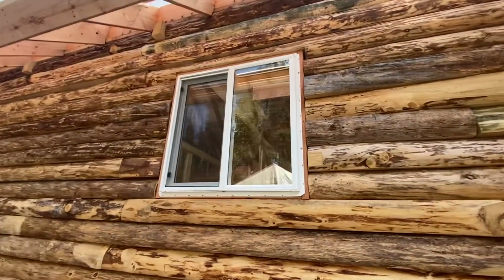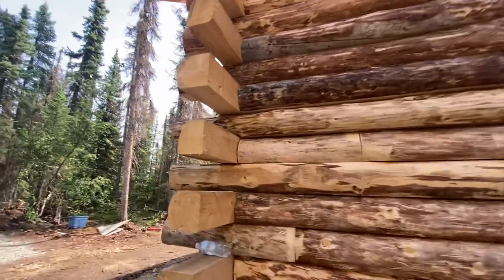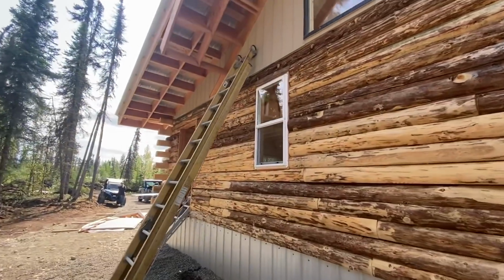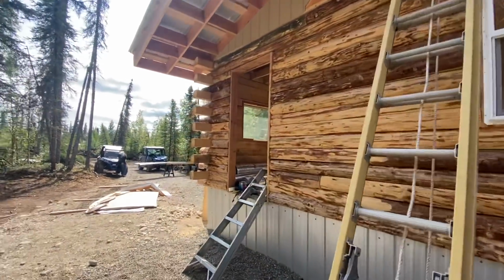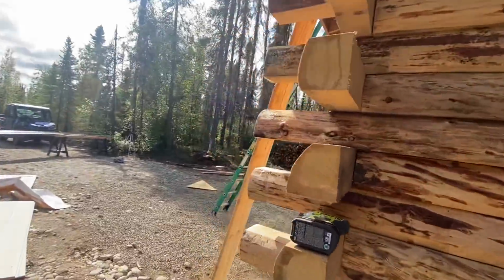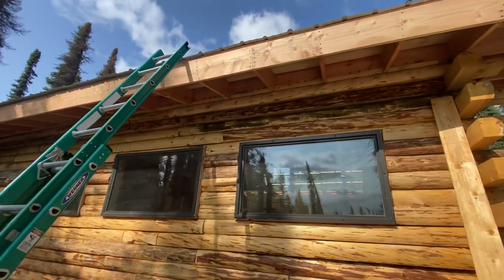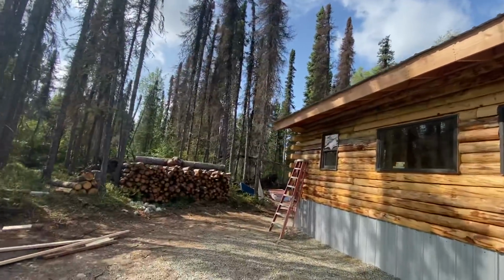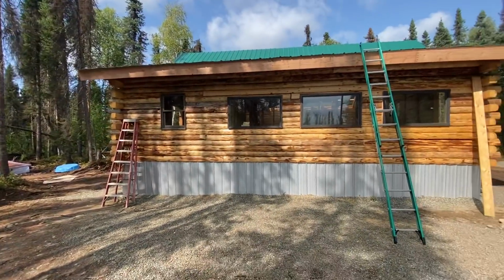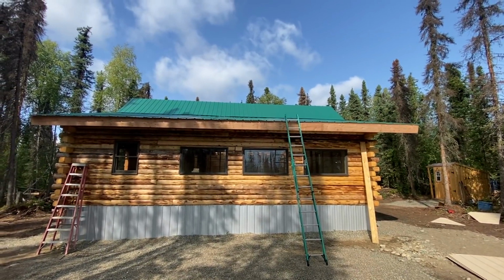So again, kitchen window here. It's been raining. It's been pretty muddy here. Mud's let up a little bit today, so it's not quite as bad because it's nice and sunny. But anyway, that's about all the update we have currently. We still have to clearance the windows there where we didn't do that initially. We didn't really realize we needed to, but it's going to be an easy adjustment to make, so we'll get that done. But it is going to be a cool looking cabin though.